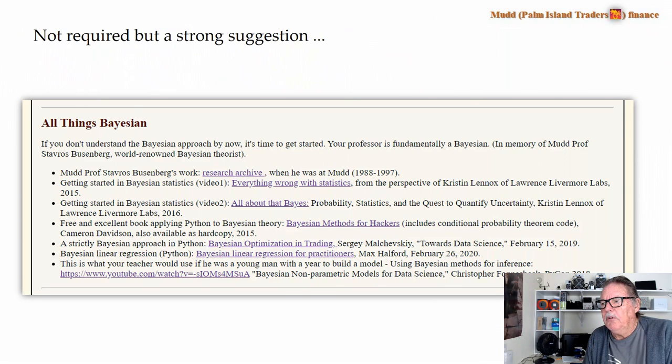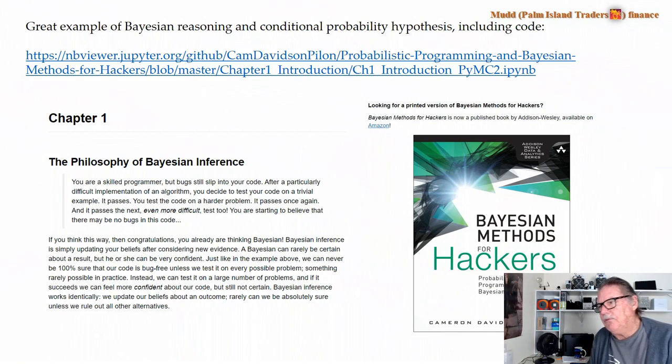And then there's a number of books about Python and Bayesian theory, and some of these are listed there, and you can look at these later. There's one here that I want to give special attention to. You may have seen this in my office. This is Bayesian Methods for Hackers, and at that link up there, this entire book is in PDF for free on the internet, and it's extremely readable. In fact, they got it in some sort of a book display type browser setup where you can read it like a book on the internet.